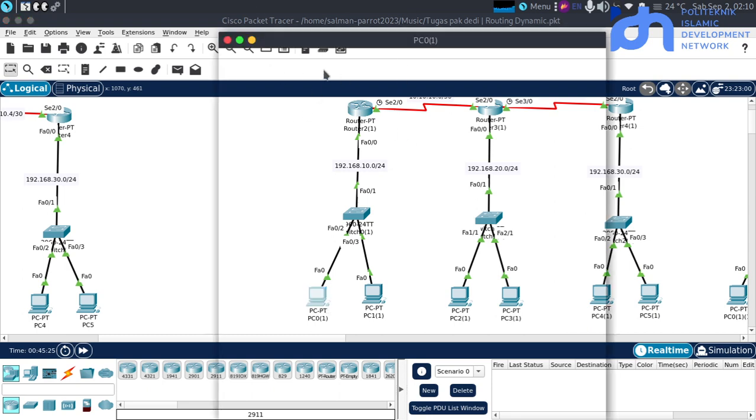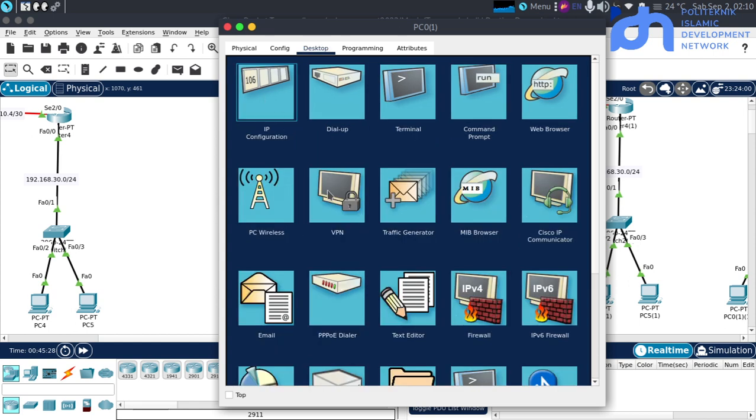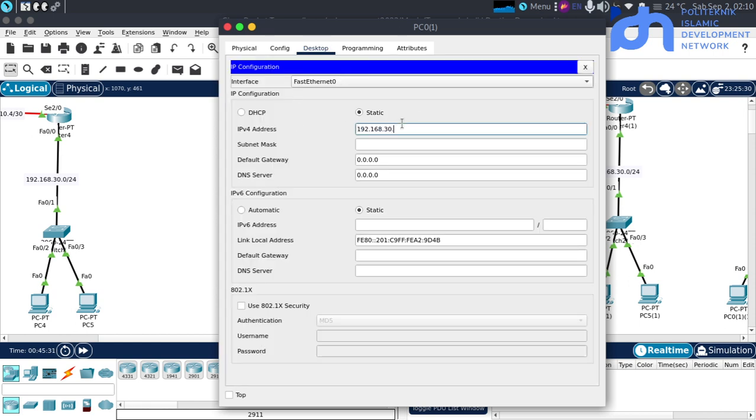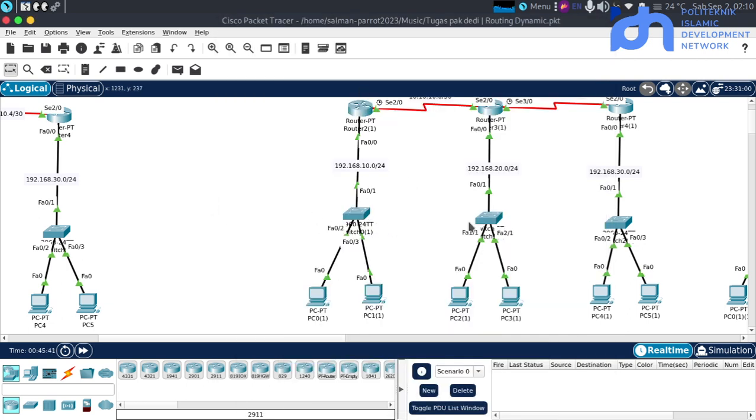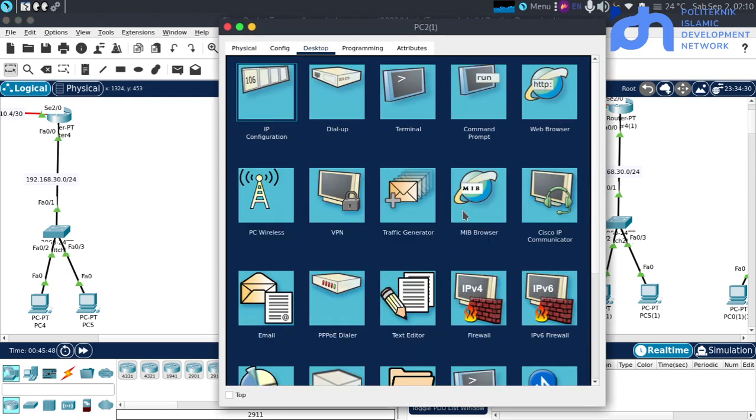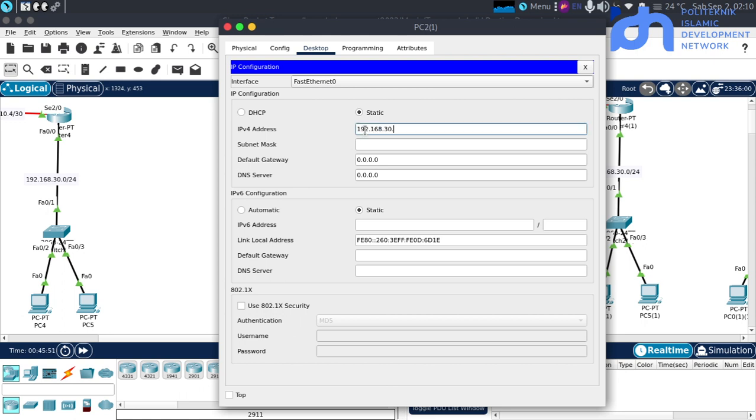And last, we configure the IP settings on the client desktops. IP address 10.2, the gateway 10.1, because it's on router 1. In the client of router 2, configure 20.2 and the gateway 20.1.